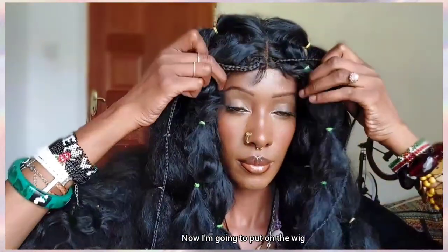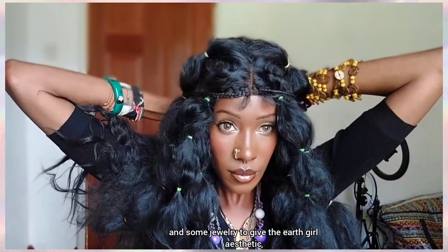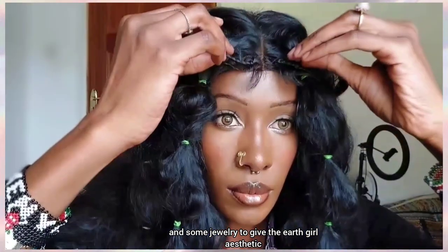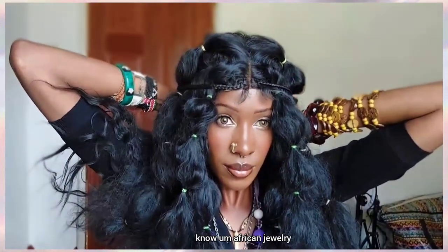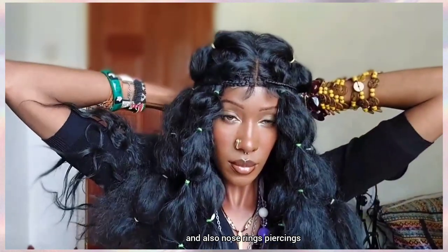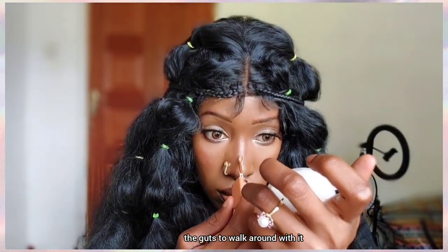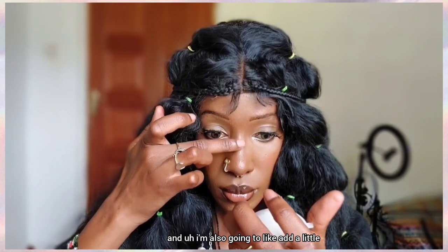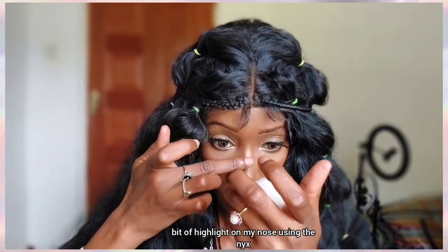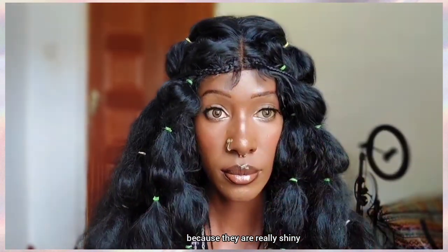Now I'm going to put on the wig that I did rubber bands on and some jewelry to give the Earth Girl aesthetic. So lots of beads, lots of wood, lots of African jewelry, and also nose rings, piercings. I love this look. I wish I just had the guts to walk around with it, which I don't, but I love it. And I'm also going to add a little bit of highlight on my nose using the NYX glue shots. They're for eyes, but I normally just use them on my nose because they are really shiny.